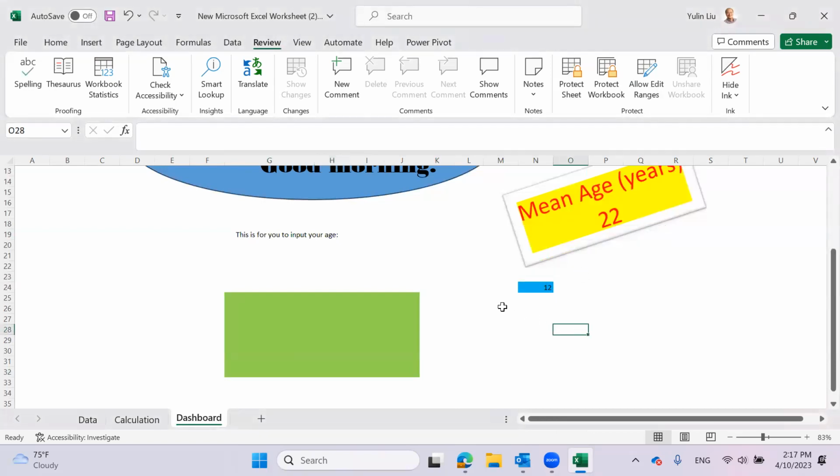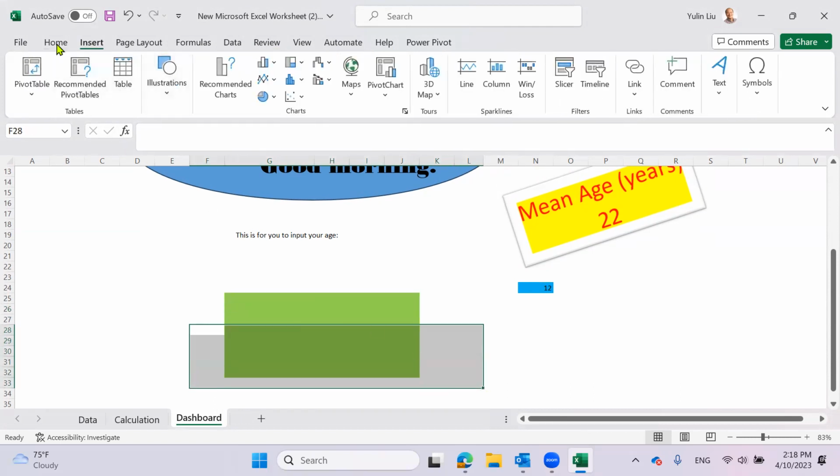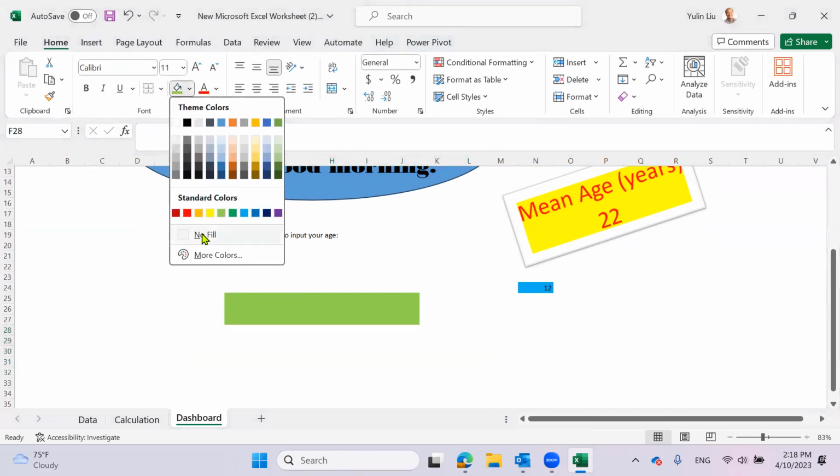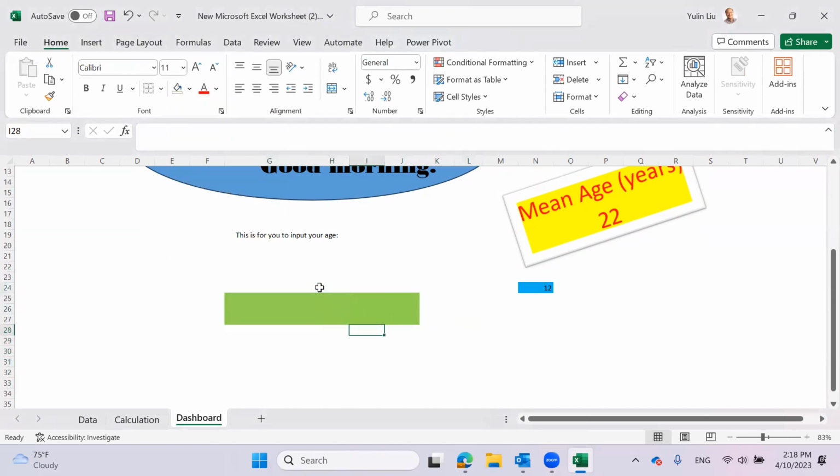But if I want to lock and protect the spreadsheet, but I allow people to type some values in these green cells, what should I do? Suppose these green cells are where I want people to type something, but I want to lock the other cells.